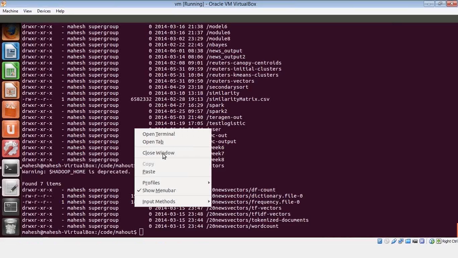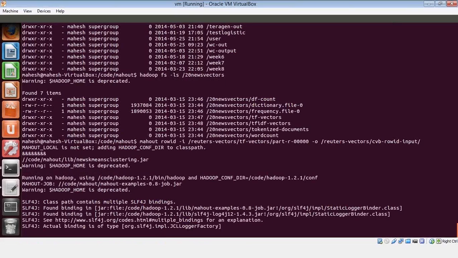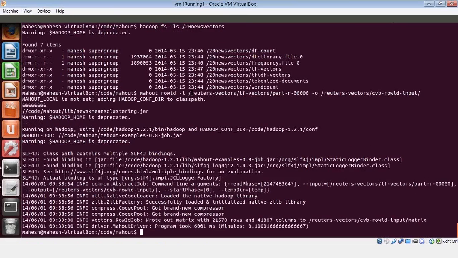Sorry, I have used the wrong vectors, it looks like. Let me change this path to this one, continuous vectors.